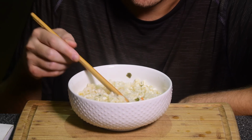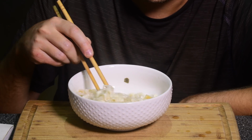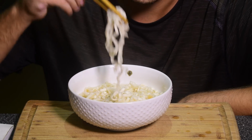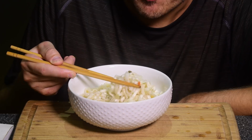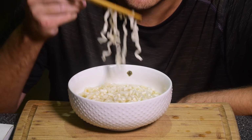And you get a little bit of an onioniness from the onions, and you know there's carrots on here and stuff from the little vegetable packet. If I was gonna have this for a regular dinner, not judging it by its own merits, I would add in some more green onion. Maybe some shrimpies or something too. Maybe some actual clams.